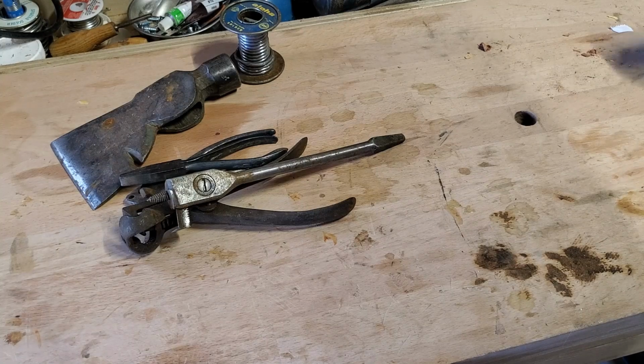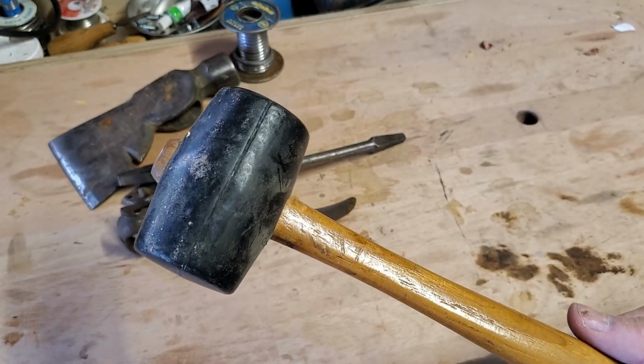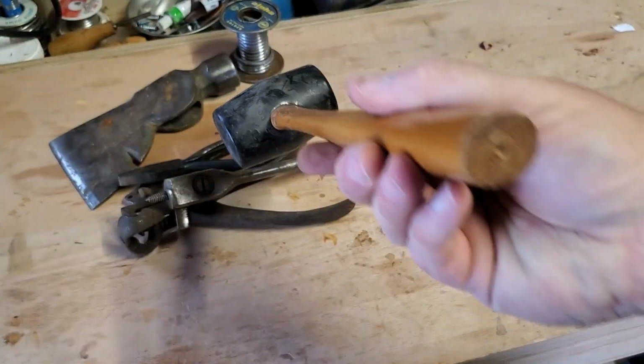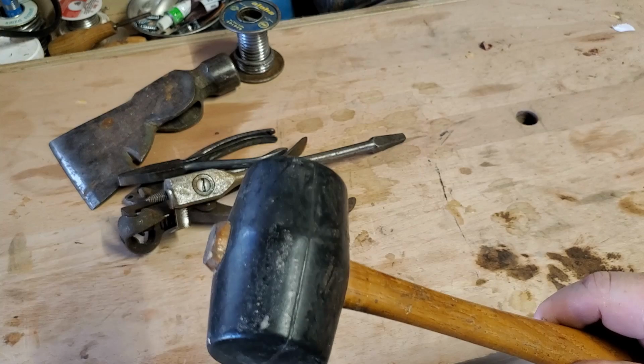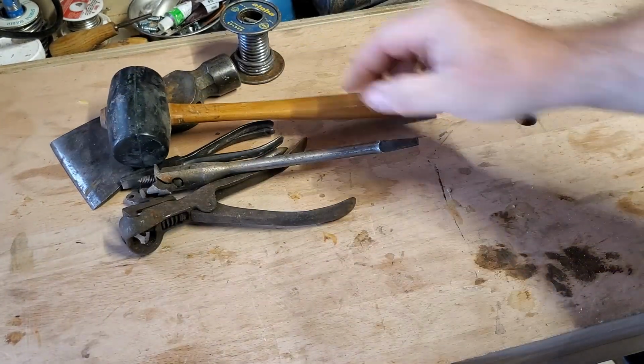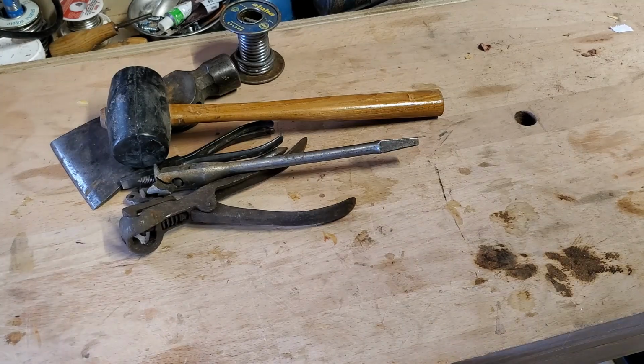Let's see. What's next? Rather mundane. A rubber mallet. It's in really nice shape. Very clean. Interesting marks on it. But it's in really nice condition. And I was bundling things, so I just grabbed a bunch of stuff out of this bucket. Stuff I thought was neat.